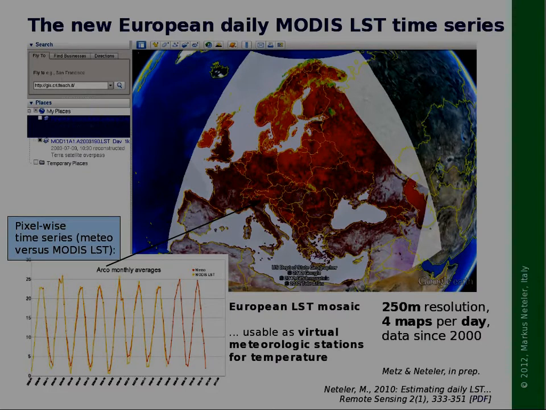These land surface temperature maps are a time series of more than 10 years now. When extracting all temperature values in 1 pixel, one obtains a time series which looks as shown in the diagram. Each pixel can be considered hence as a virtual meteorological station for near-surface temperature data. Please note that a single map out of these almost 14,000 maps has 415 million pixels.